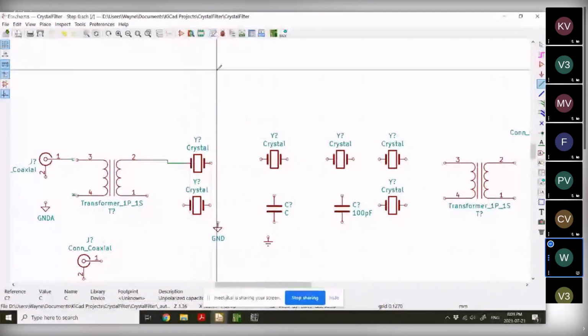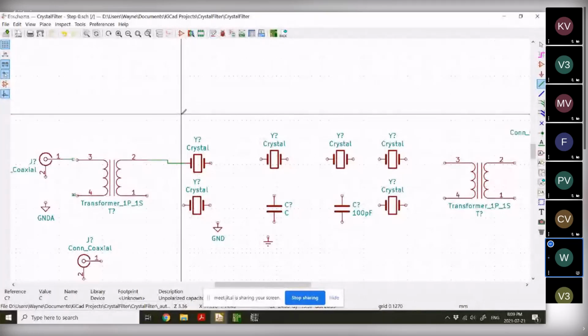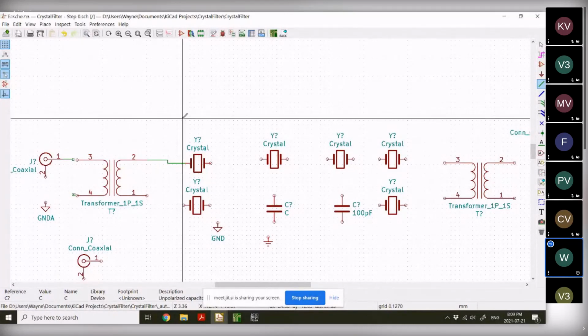And part of the reason I'm talking about alignment is it automatically orients things in a very specific fashion, which almost kind of dictates how you want to lay your board out in order to make it work well.